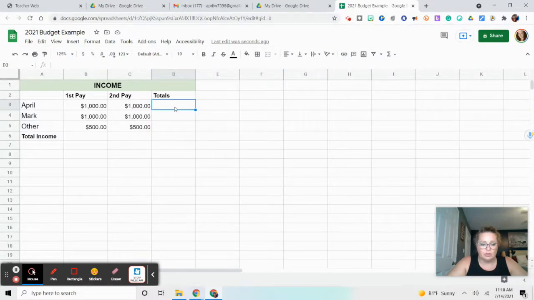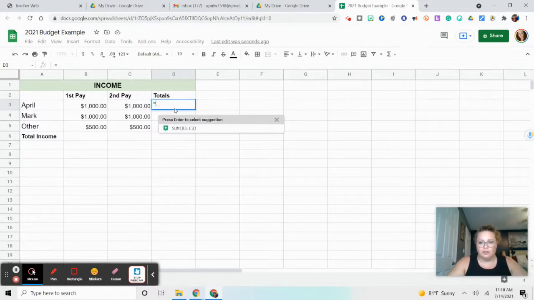And the reason that we're doing that is because you may go back and change one of your pays or the amounts of one of your pays, and then you don't want to have to redo your formula because that would just take forever all the time. You're going to find that you're going to make changes to these things. So I'm going to show you how to do that. So we'll do it the wrong way first, and then we'll do it the right way, okay?